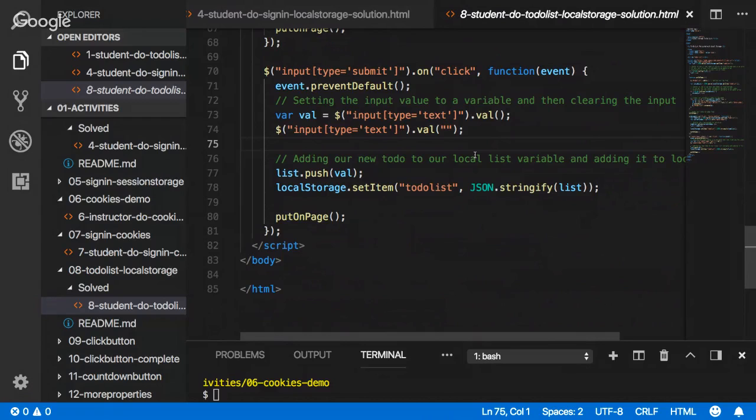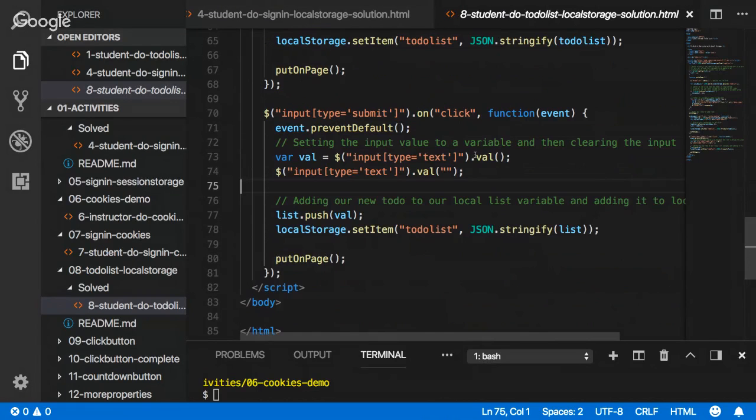Right here, we're taking the JSON and making it available to use within the local storage, right? We can't just store JSON within local storage or within a cookie or with anything as an object. We have to turn it into a string. That's what stringify does. You guys kind of covered it a little bit last Wednesday? Okay. And obviously we'll put it on the page with the button and see what that does. That should be pretty simple.